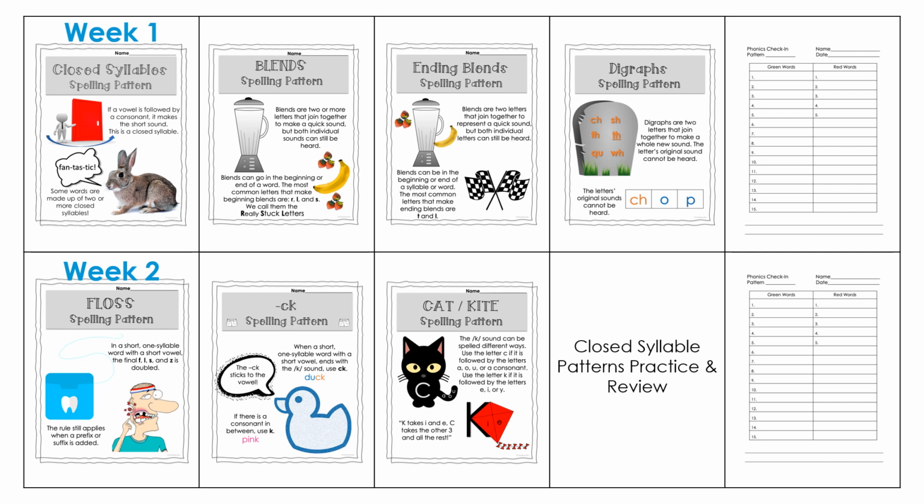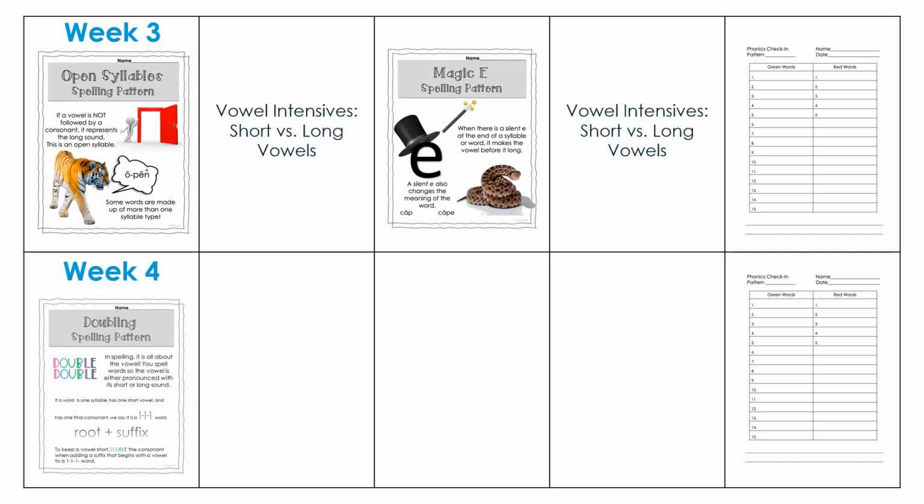Week 2, I would do floss, CK, and cat kite. I would also just embed and make sure that I'm tuning into the phonics check-in and making sure that all of my students are proficient in that. And if they're not, then those would dictate my small group instruction the following week.